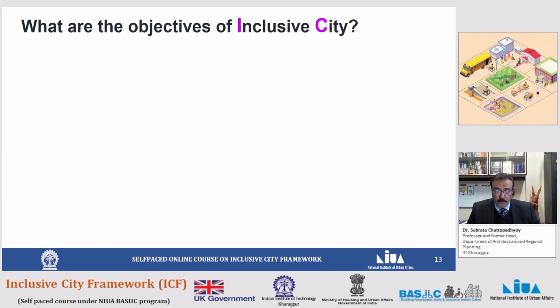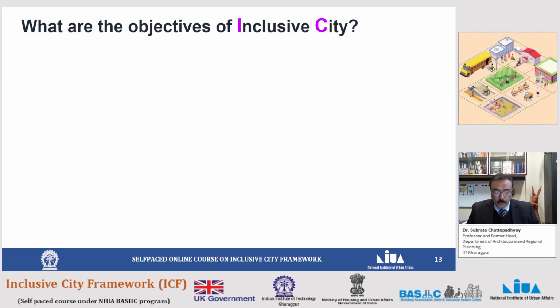So, by now you must have realized that the solution is an inclusive city for breaking the cycle. Inclusive city will have accessibility as a fundamental feature of urban environment, which allows people to reach and subsequently use diverse facilities and opportunities, allowing dignified participation in social and economic activities.